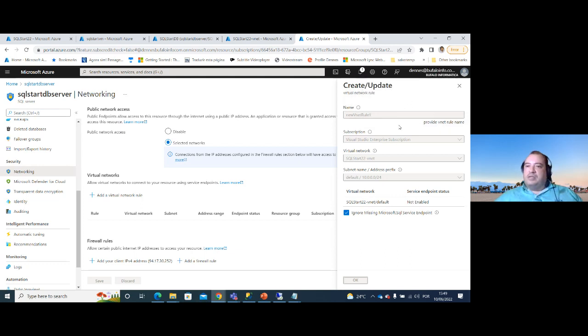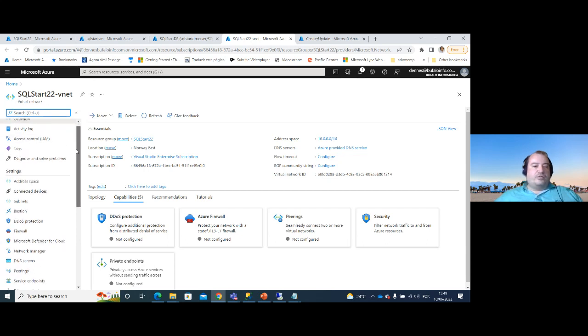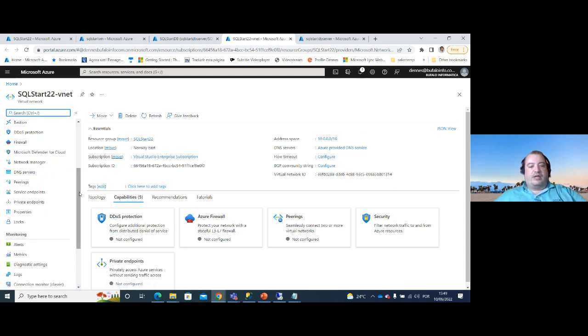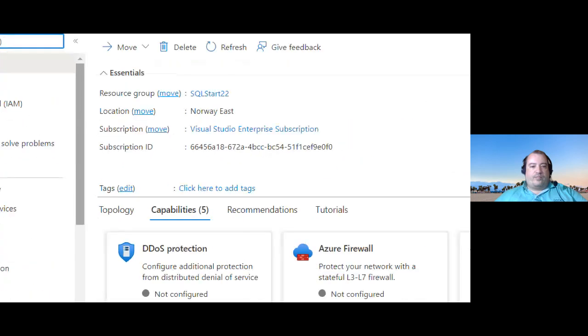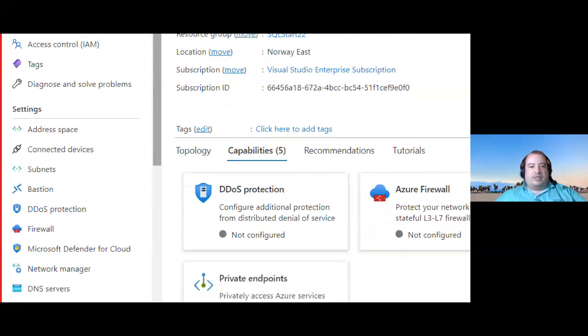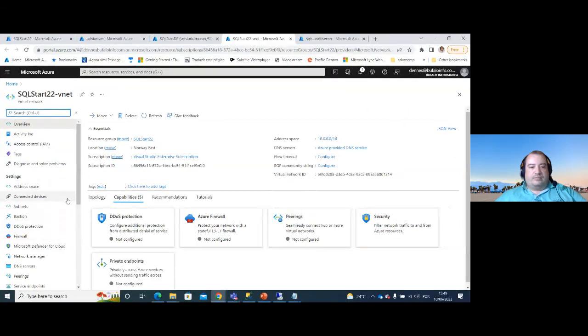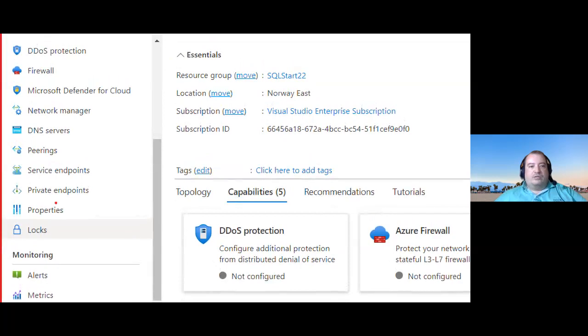While it's updating the virtual network rule on the SQL Server, we can take a look at the virtual network. On the virtual network, we have a set of items called service endpoints.